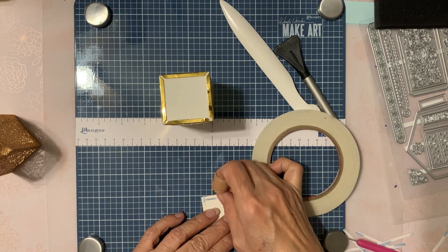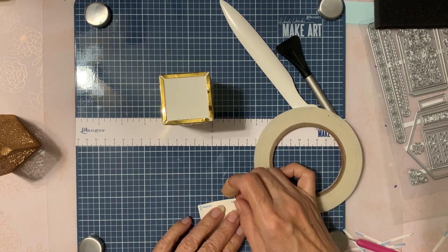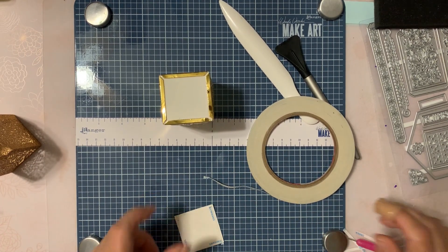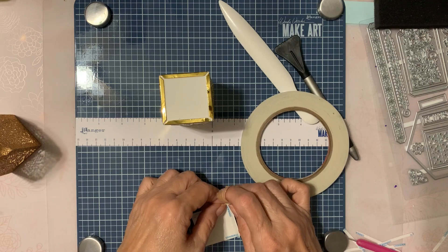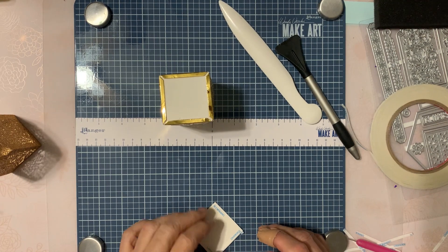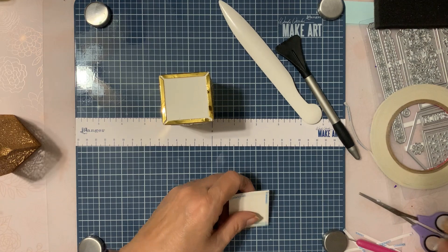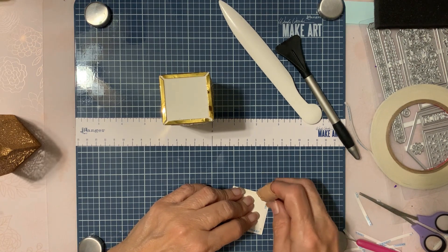Two more sides. I think this is still available — I bought it a couple of weeks ago from Tonic. Some of the things sell out really quick and some they keep for a while. I'm not sure if they do limited stock on some things or have more stock of others — I'm not quite sure how they work that.